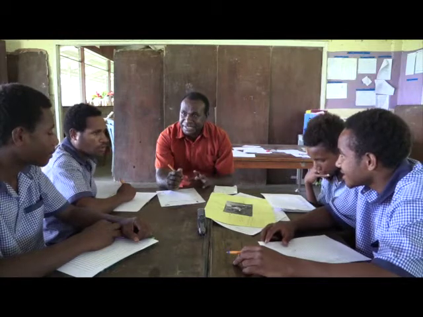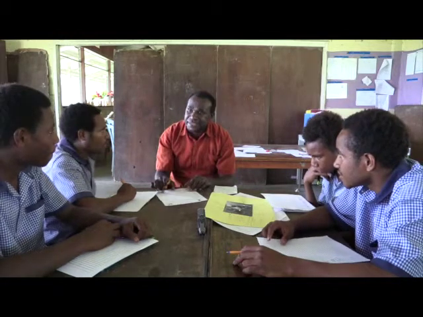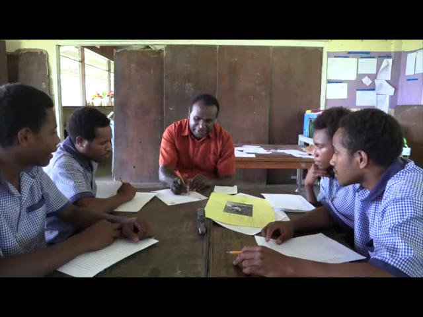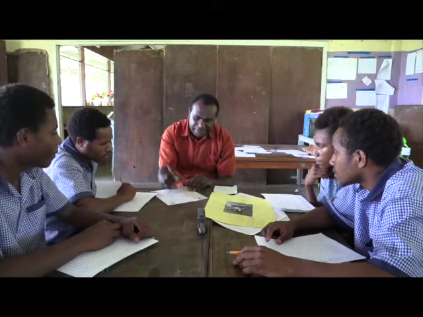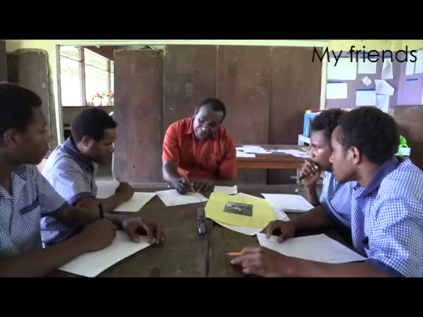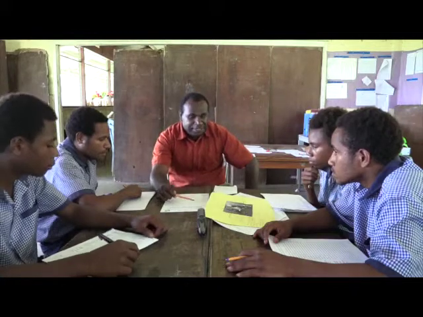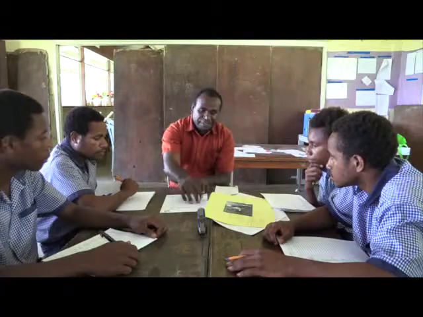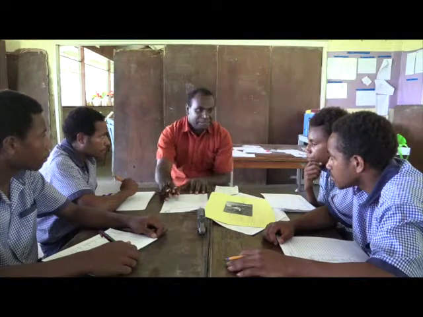We went through that. Steve, you can repeat yours again. In the morning. Okay. Where? In the morning. Who was with you in that fishing trip? We are doing a joint, so all of us. My friend. These are the points that we have listed down here already. We are going to put it into a recount. Get these points, put it into a recount.